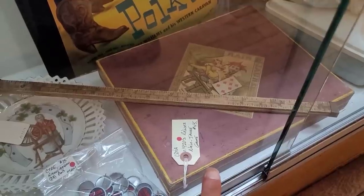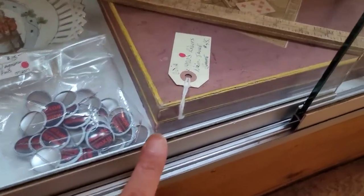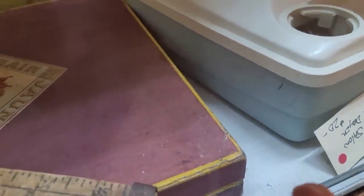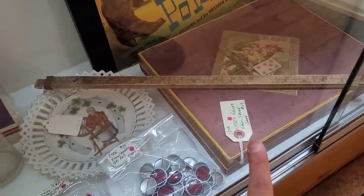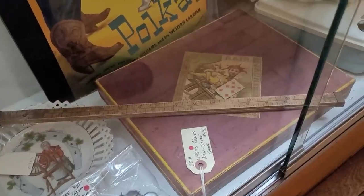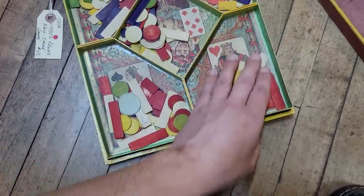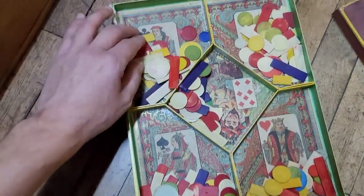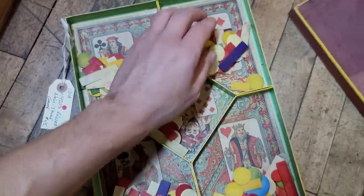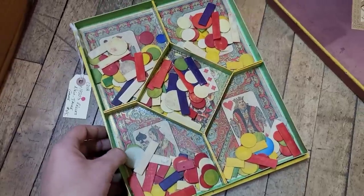Down here we've got a 1920s Niejoun game. The graphic on this is amazing — I can't tell if it's wood or cardboard, but it does look cardboard. At $45, depending on the interior graphics, this could be a huge steal. The interior graphics are a repetition of up here — not one of the more dynamic ones. Almost all of the pieces appear present, which is cool, but I'm unfortunately going to pass on that one.